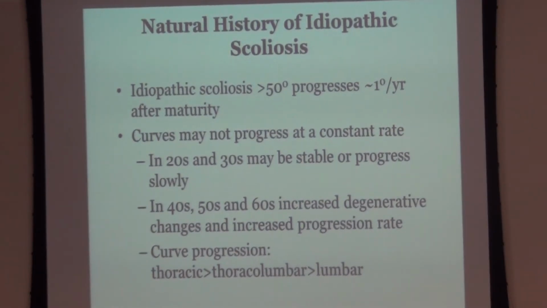Let's look at idiopathic scoliosis. Why do we operate on scoliosis patients when they're younger? Because there is this natural history. That number that we pick, 50 degrees, is not out of the blue. What time has shown us, if you're an adolescent with a 50-degree curve or a 45-degree curve in the lumbar spine, 40 degrees, somewhere around there, you're going to have substantial progression with degeneration as you get older.